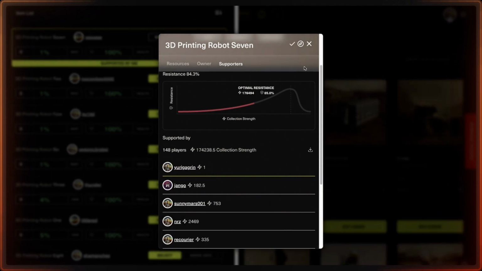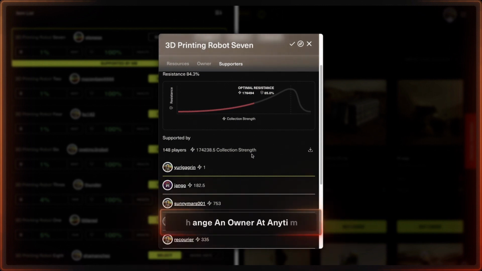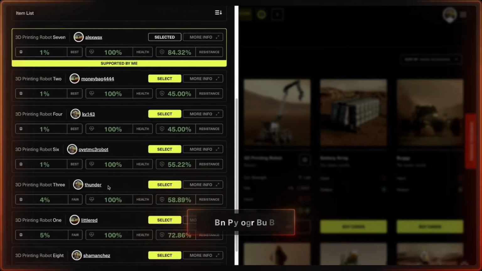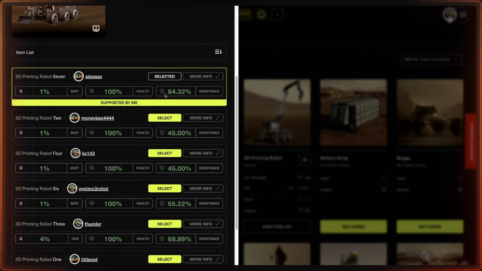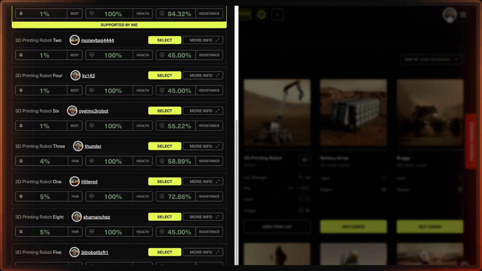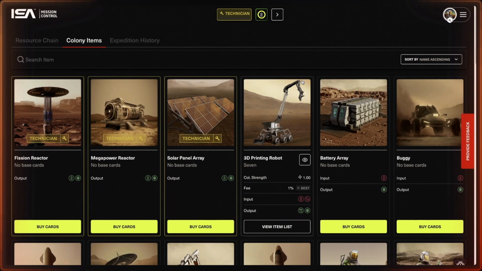And don't worry about choosing the wrong owner because you can always change the selection. It's something that you can do for free at any time. So definitely just get started with it, and then you can always go back and make different selections. And we actually encourage people to go every day and look at if there's better owners to select. The one that I chose here has a nice low fee, has a very high resistance, and so that's the winning combination for me.